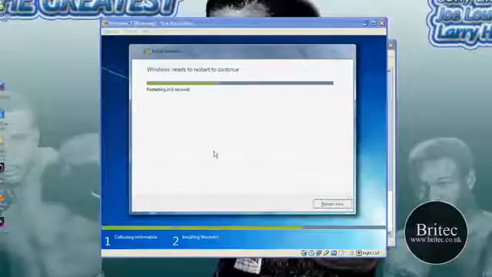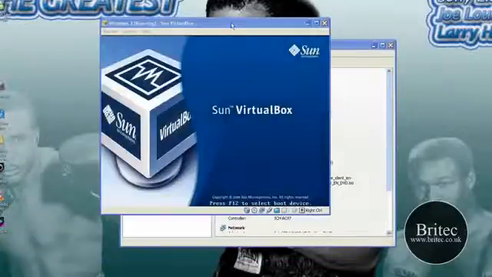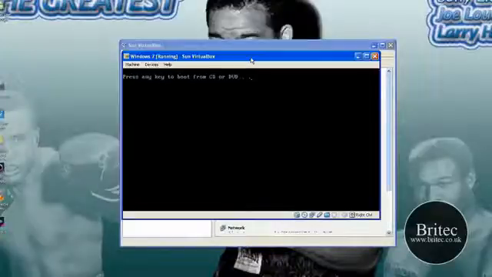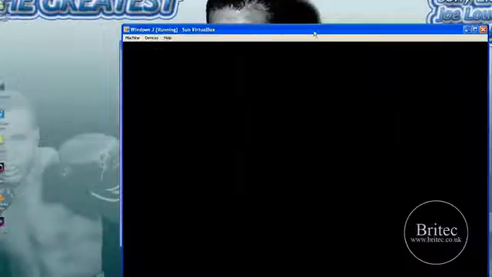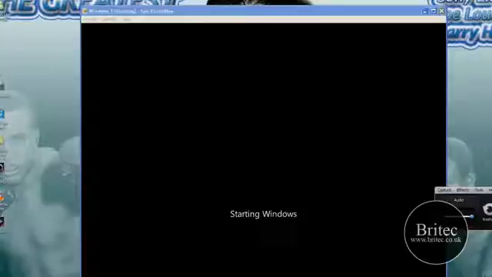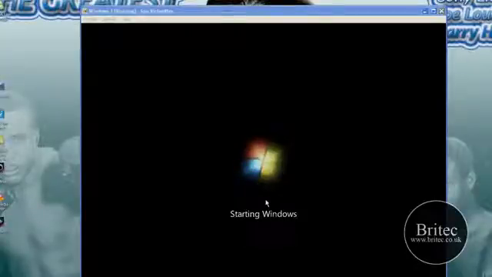So what we're going to be doing is it's going to restart in a few seconds, and then once that's restarted, don't touch any key at this stage, just let it go right through, like so. Let Windows start up again until you get the coloured little lights.